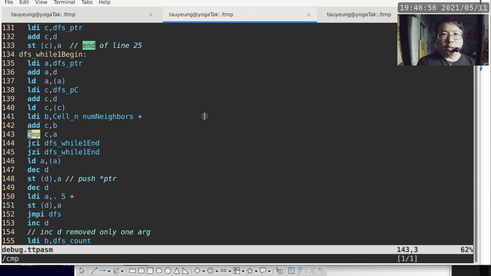CMP is a very good clue, not by itself, but by the conditional branches right after. Because if you see a JLI, that is basically telling you that you just compared signed values. Okay? If it's a JCI, then it is telling you that you just compared unsigned values. Now, if it's only a JCI, you would have no idea. JCI doesn't tell you about the signedness, nor whether it's an integer versus a pointer. JCI can be a pointer, but it can also just be an unsigned integer. You cannot differentiate just by using JCI.